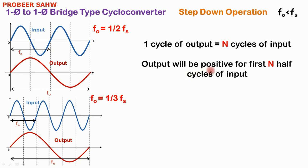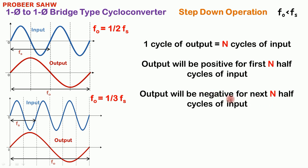Next, output will be positive for first n half cycles of input, and for next n half cycles, output will be negative. In this case, n is equal to 2 for first 2 half cycles of input. This is first half cycle, this is second half cycle. So for first 2 half cycles, output is positive, and for next 2 half cycles, output is negative. Similarly here, for 1, 2, 3 half cycles of input, output is positive. Again, output is negative for 1, 2 and 3 half cycles of input.